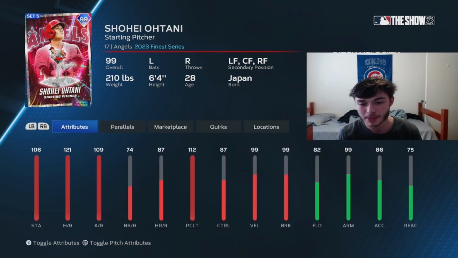So that would be my top 5 list with the whole finest cards, because there are a lot of good ones across the board. But Pete Alonso number 5, Trea Turner number 4, Brent Rooker number 3, Bellinger 2, Ohtani 1.